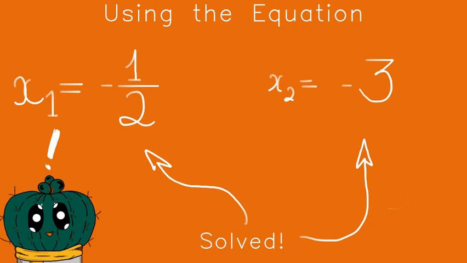So the equation that we were given in the start, we have solved it using the quadratic formula, and we have achieved two answers, x1 and x2. And you can actually see that both of these are different. Negative 1 by 2 is different from negative 3, right? That is because if you go back and look at the discriminant, it is most probably going to be what I previously said, because I forgot what I said. So it's going to be similar to what I previously said in the videos.